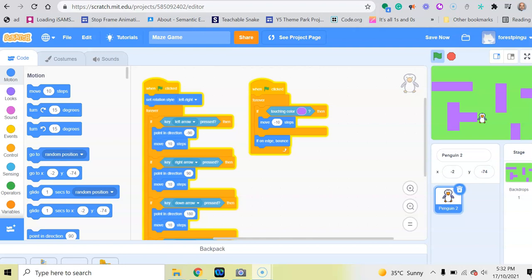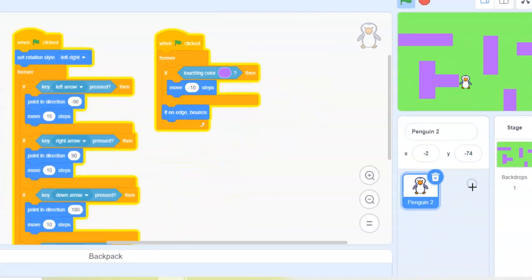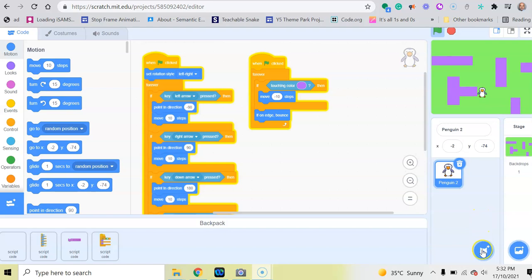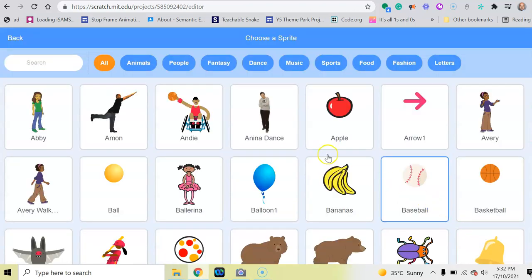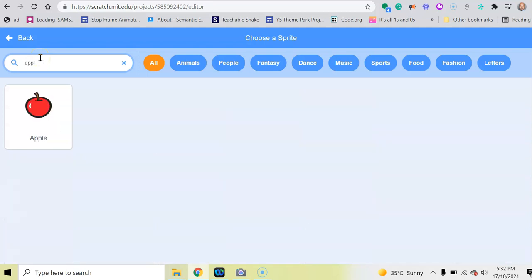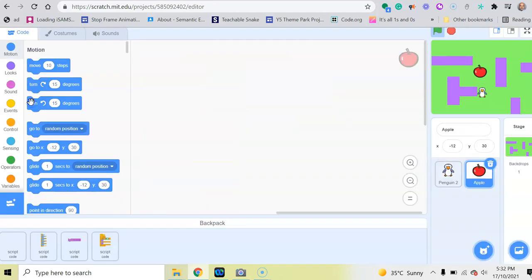In this tutorial, we are going to carry on programming our maze game, but this time we're going to add prizes for our character to collect. So I'm going to quickly get on with this, and I'm going to add a new sprite. The sprite area, if you remember, is down here. To add a new sprite, you need to move over to this button here, and I'm going to use the choose a sprite button. Now I'm going to search for a sprite. I'm looking for an apple. You can choose exactly what you want. I'm going to add an apple. So there is my sprite, and it's an apple.